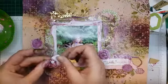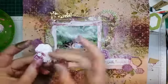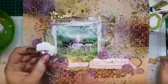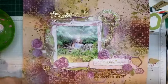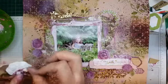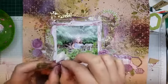Right, so because I want part of this to be higher up than the other, I'm just going to... Oh, look, four came off in one go. I needed that. I'm going to put two layers of dimensionals on this section here because I've already stuck that down, so that's already higher up. So remember to do that sometimes, guys, if you are doing quite dimensional work. Some of this paper's still a little bit moist.